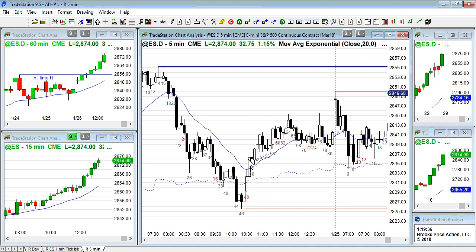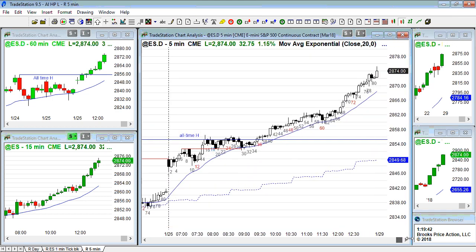I personally prefer high probability and high reward, even if the risk is big. I personally don't like high reward with low probability. And when that's the case, I usually look for limit order scalps, and usually I'm only trading in the direction of the trend. I just keep buying.